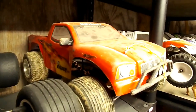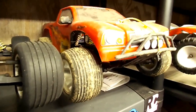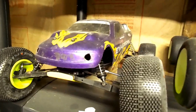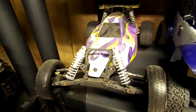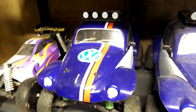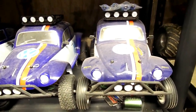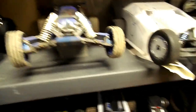Dirtworks Evader DT brushless-converted with stadium truck wheels and tires — it is a wheelie machine. I'd give a lot to find an original Evader DT because it's missing from my Evader collection, and I don't want to convert this one back because I think I hacked the cage off for something else. There's an Evader, another Evader — many more Evaders coming on another shelf. There's the Evader Buggy and the Evader Baja Bug — somehow I've amassed three of those, they're pretty rare. I think I own half of the known copies in the world nowadays. It's hard to convince you how rare it is when there's three sitting side by side on my shelf.